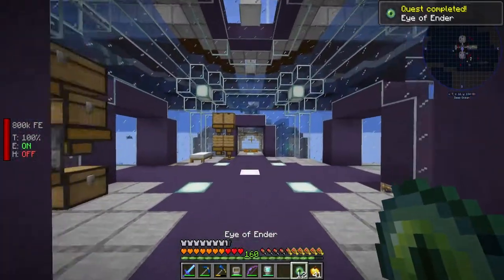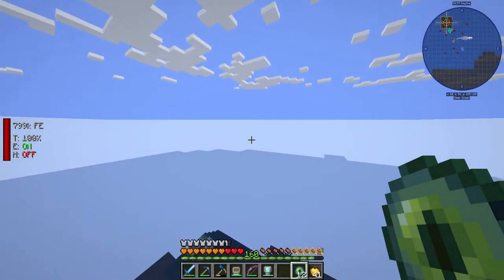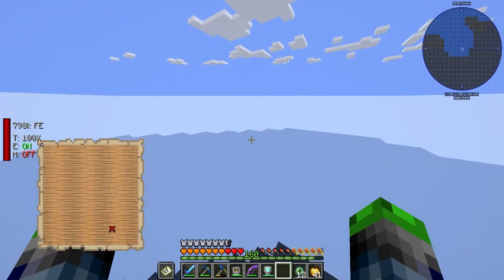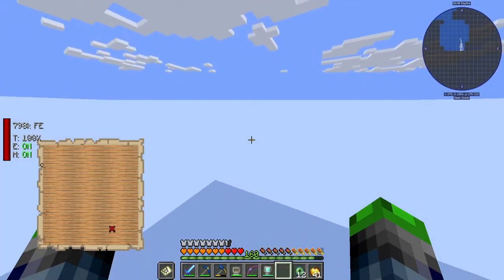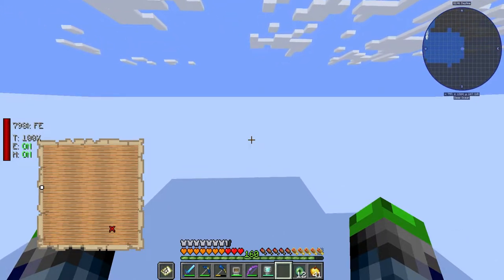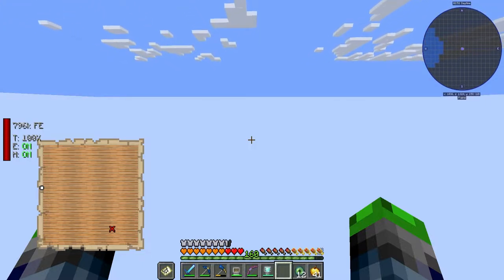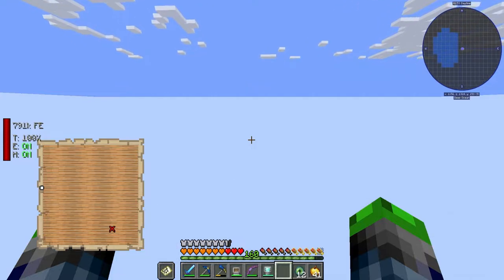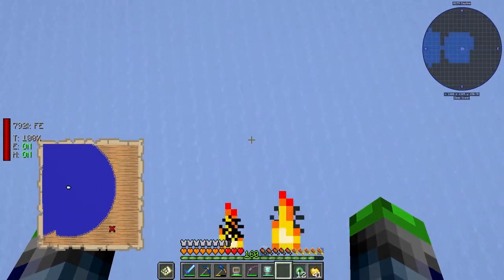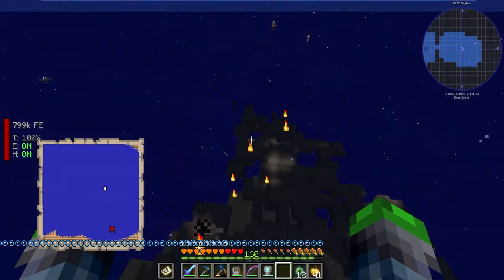All right, we have enough of the eyes of Ender so that we can go ahead and head out that way. So we're gonna go ahead all the way down there and see how long it takes us to find this place. Okay, so we're perpendicular to it. Oh, wow. This is cool looking.